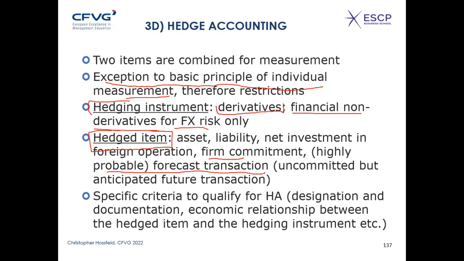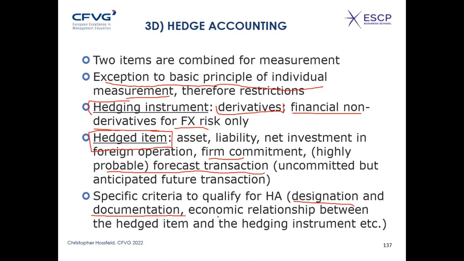All this is possible and needs to be documented. So I have to say so. When I start my hedging in my hedge accounting, I have to write down the hedging strategy. I have to write down which risk I want to hedge. And obviously, I need to designate the hedging instrument and the hedged item, the underlying position. Both need to be documented. So we need something written saying who is doing what.